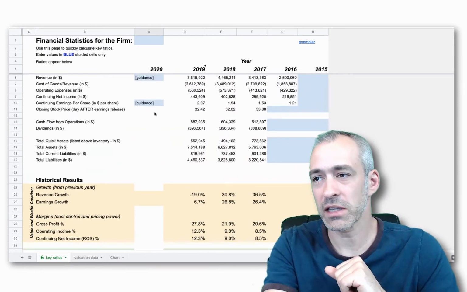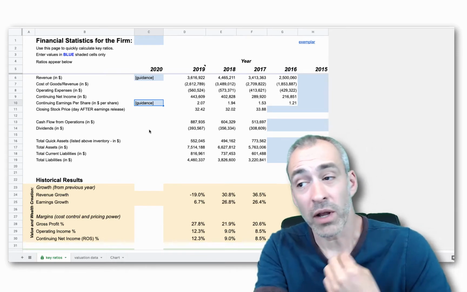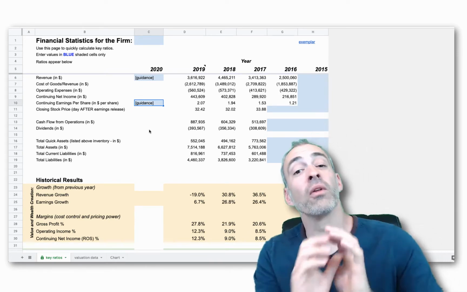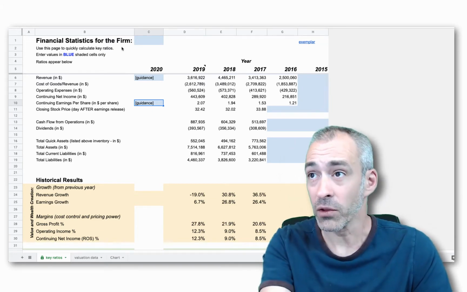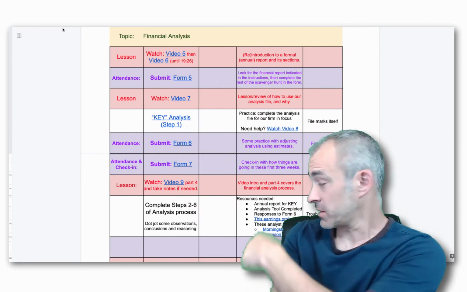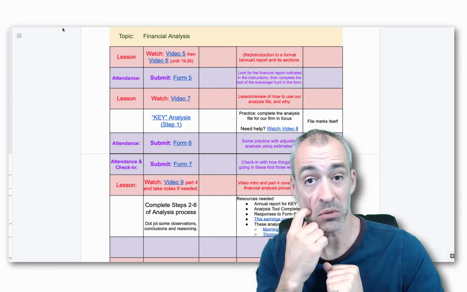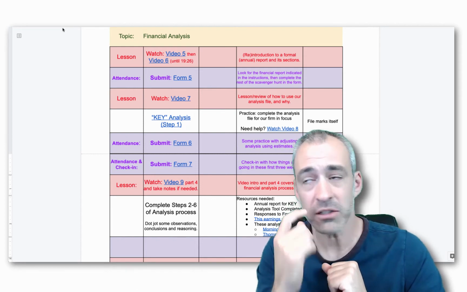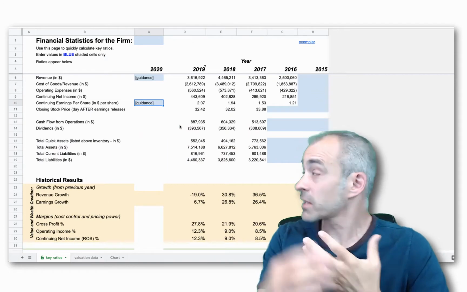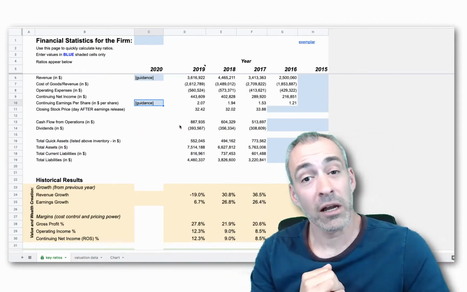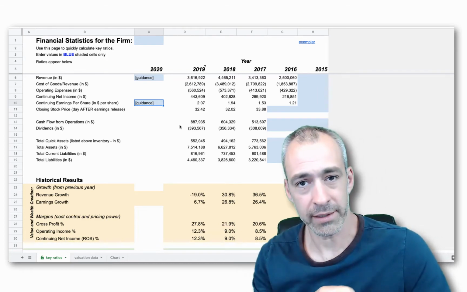There's also a couple of cells that you might not have seen. If you put them in the right place, they'll tell you what the price to earnings ratio is for the future guidance, which companies aren't giving, but analysts still give. And those are some of the things that I plopped into these links here. Earnings projection 1 tells you what people think they're going to do in the next couple of years in terms of profit per share and stuff. But that's essentially it. So if you did it right, take a look at these numbers. If you pulled them from the Keyera annual reports and you got these numbers, then you probably did it right, unless I made a mistake that I didn't catch.